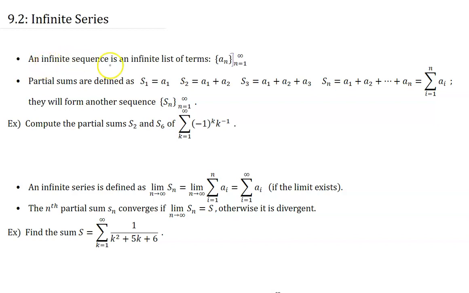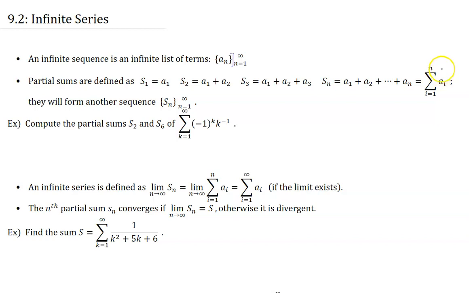So if we have a sequence, it's just a list of terms. When we start adding the terms in the sequence together, then we end up with a series. If we're not adding up all of the terms in the sequence, then we get what's called a partial sum, and we use this capital S notation to represent a partial sum. So capital S sub 1 is the same thing as just the first term in the sequence. Capital S sub 2 is the first term plus the second. S3 is A1 plus A2 plus A3. I think you kind of get the picture here. S sub n is A1 plus A2 all the way to the nth term.